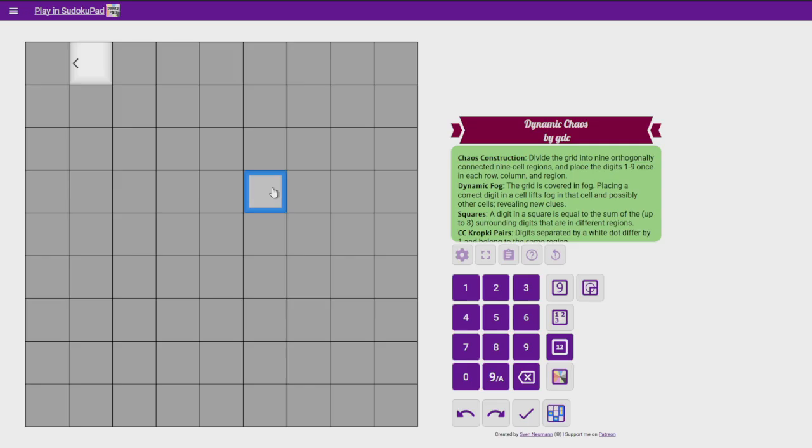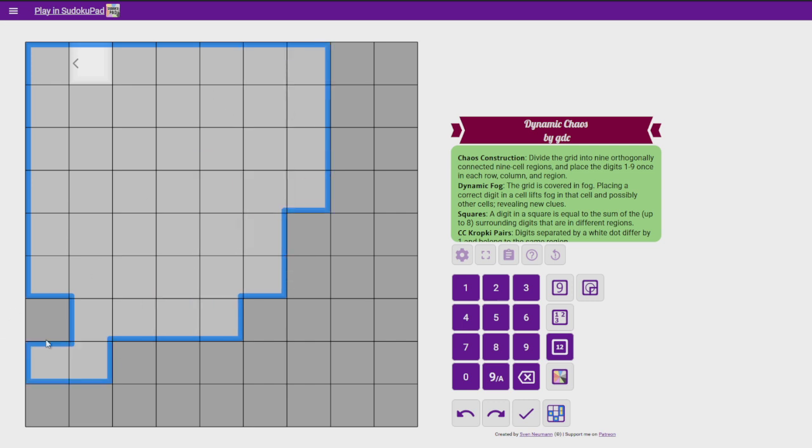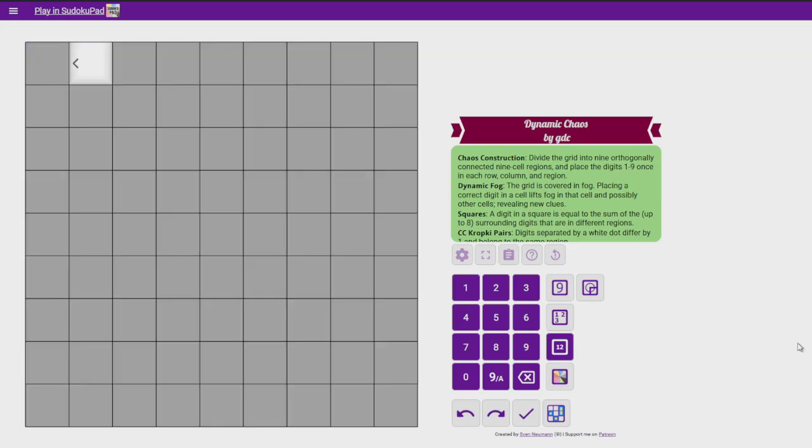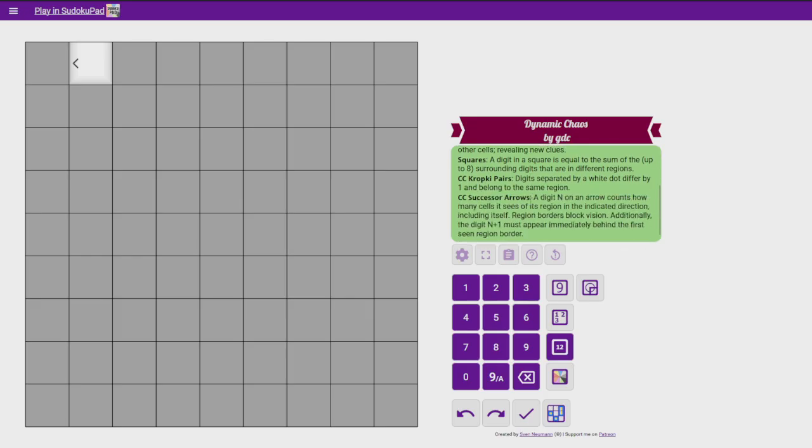Because what you had with fog a lot of the time is that you had puzzles that didn't really communicate very well between the grid. Like, if this was a normal cell puzzle, the only cell that we have access here to for information is the top right. So what would probably happen with most puzzles is that the puzzle would kind of start at the top left and then it would kind of propagate out in information. Sometimes constructors could get around that by implementing some interesting rules, but this is a very interesting way of doing it as well. I should stop using the word interesting. But anyway, it is interesting.